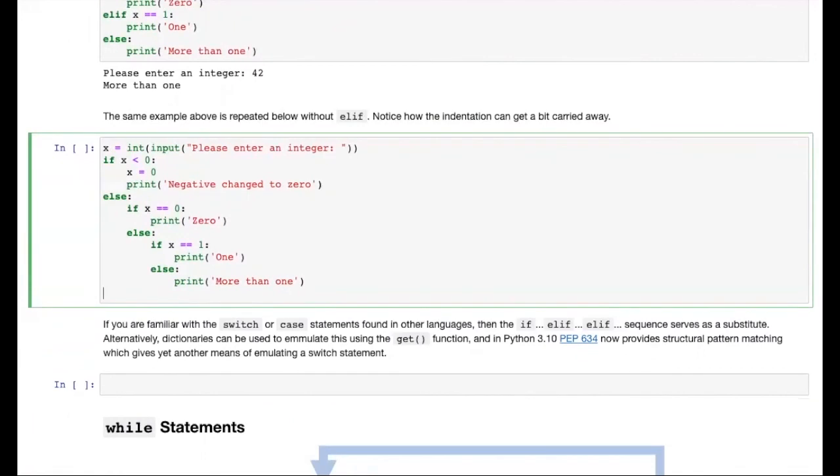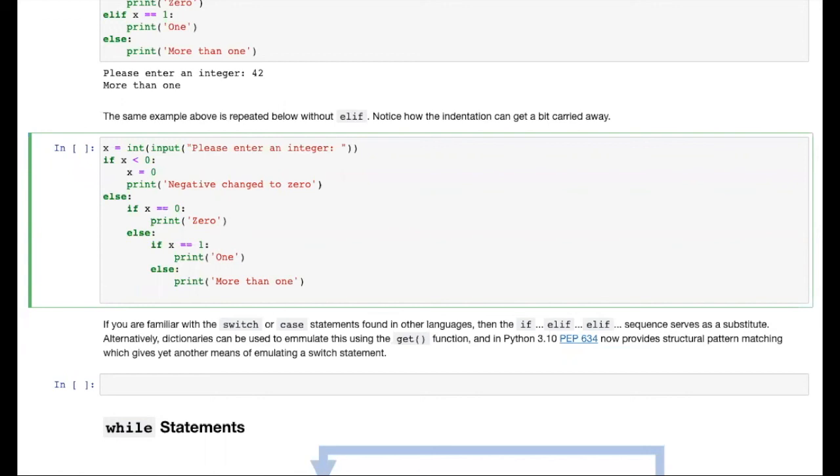Another reason the else if keyword is nice is that Python does not have a switch statement, unlike other languages. A switch statement chooses a control path or a block to execute based on a value. To get around this, we can use a series of else if statements, like we saw in this example, to give similar functionality. Prior to Python 3.10, some folks used dictionaries, which we're going to discuss later, to emulate this behavior. And in Python 3.10, PEP 634 provides us with structural pattern matching that also provides this sort of functionality.